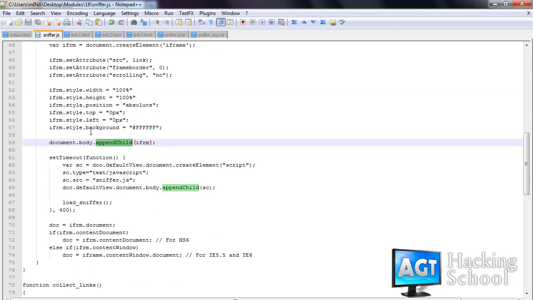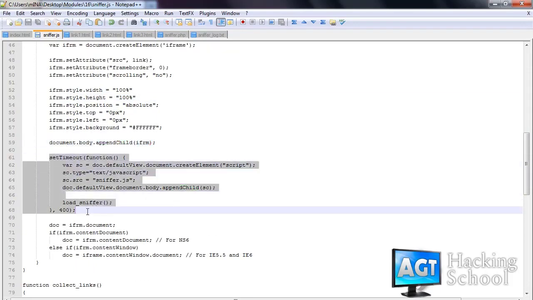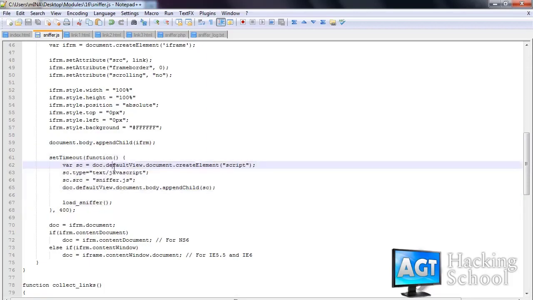The frame is added to the website's DOM tree, and display delay is set to 400 milliseconds. After this time, the site should preload. The script tag is also added, which loads the code of our sniffer. Next, the load sniffer function is called to parse the page.